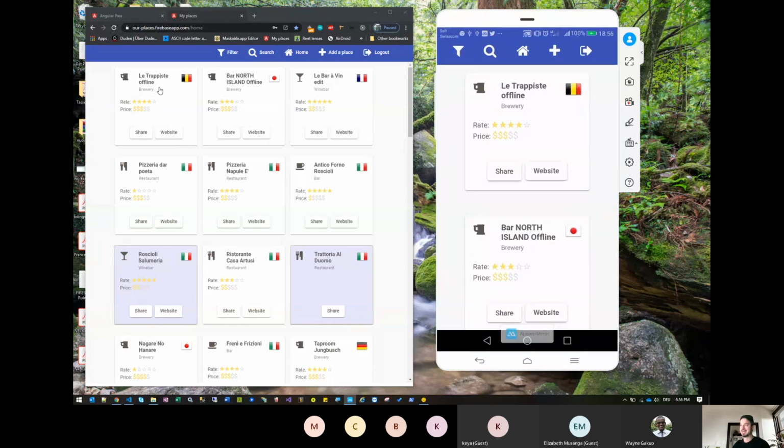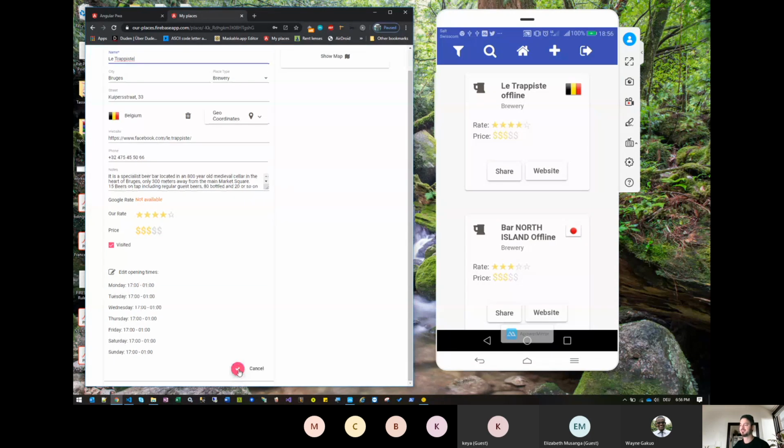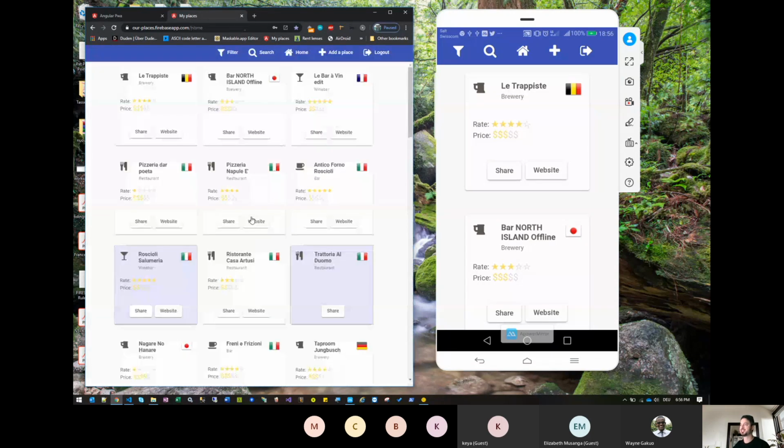So we can open one of these documents. Okay, here he has offline since my last demo. And if I save it, we can see that this change is automatically propagated on the right side. This is another very cool feature of Cloud Firestore.